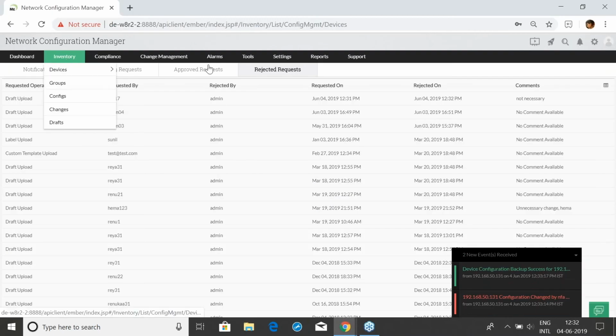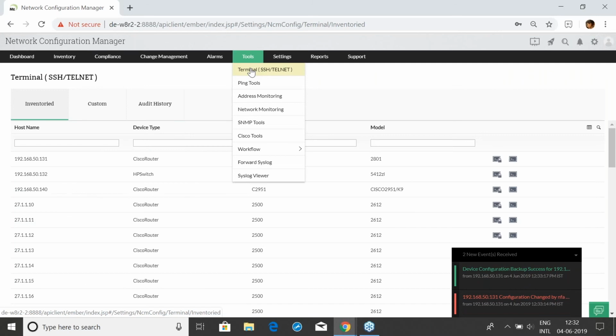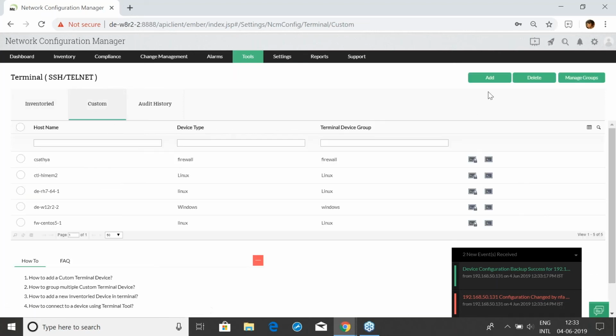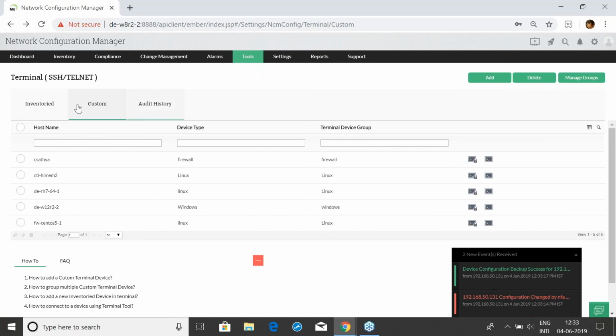Go to the tools option. Here you can see the terminal. So using terminal, you can see and execute commands for SSH and telnet. You can also add custom commands, configuration commands, and execute them for both SSH and telnet.